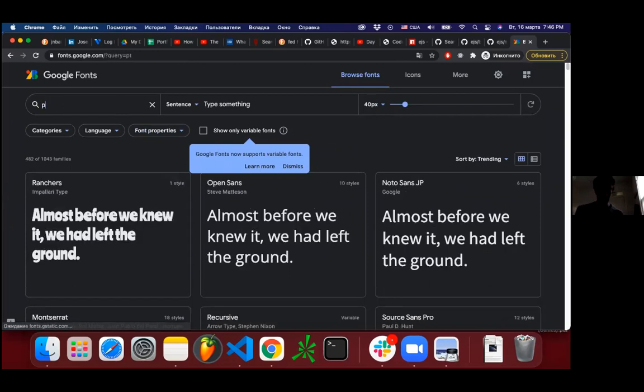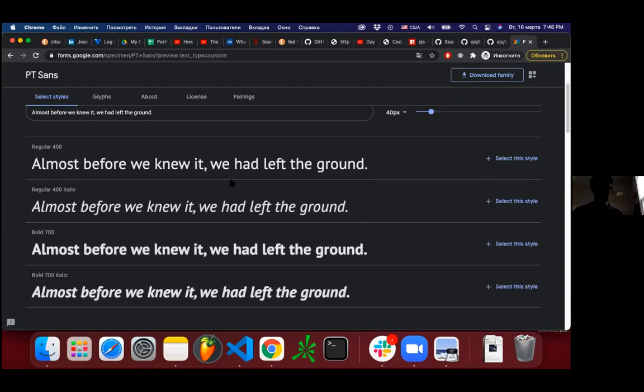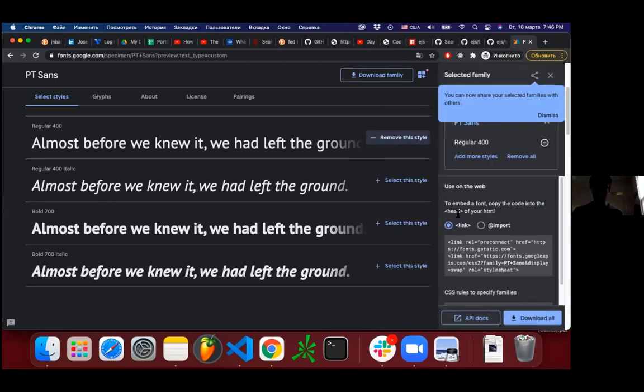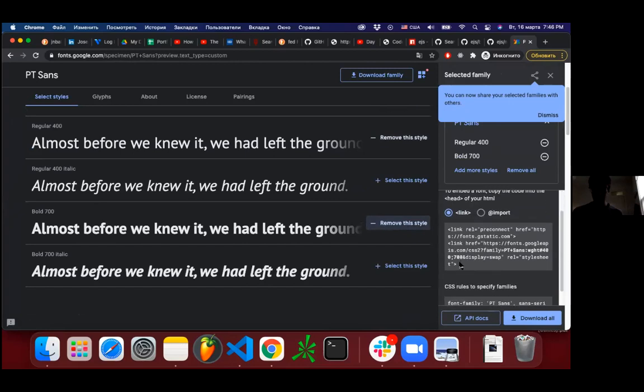I'm not sure what I used for this, but I believe I used PT Sans. So we're going to select the regular and bold style, and Google Fonts gives you this link that you can just copy and paste.